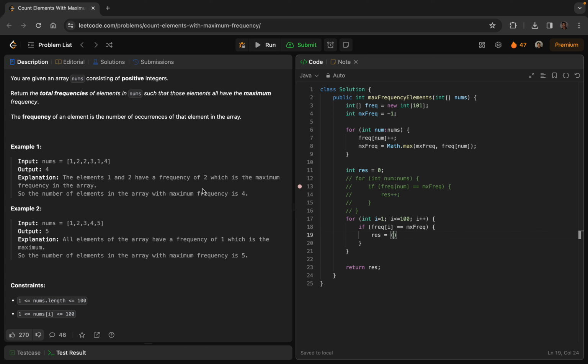Now the frequency of 1 is 2, frequency of 2 is 2. So we can't just do res plus plus. We can't take once. We need to take maximum frequency into frequency of i. So in case of 1 it would give me 2. Okay, not into frequency of i, we'll just add the maximum frequency. This would pretty much solve our case.